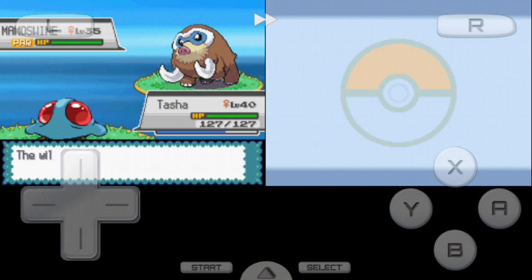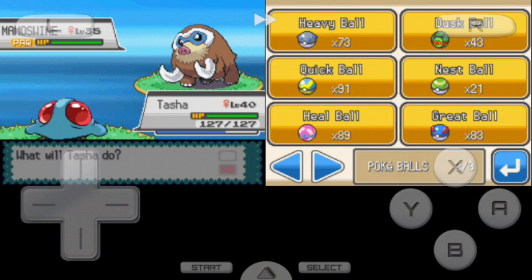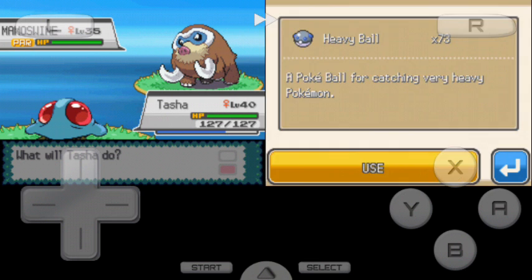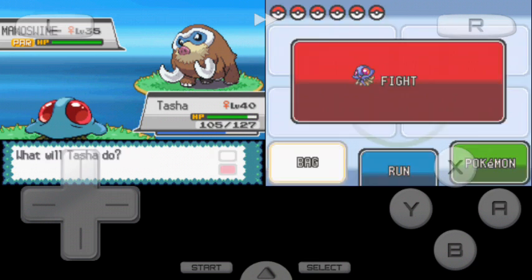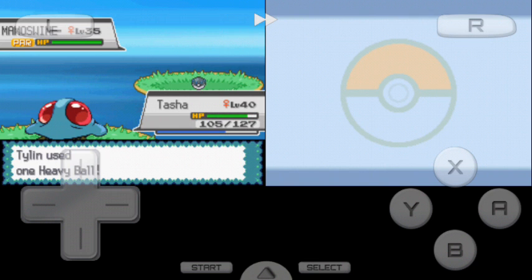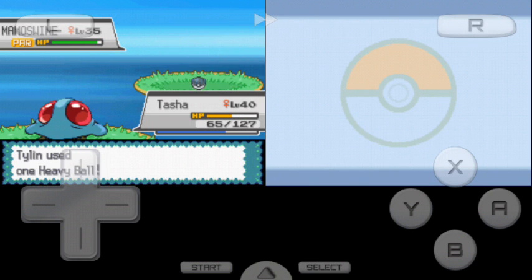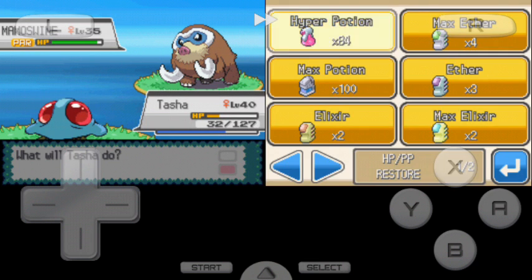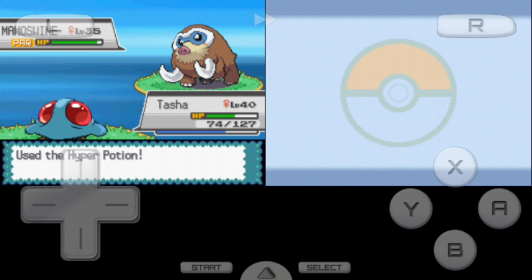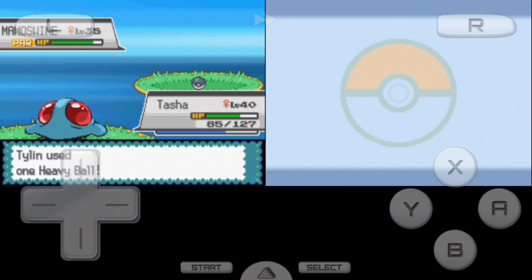Personally, I'm just going to Tasha. I'm not gonna attack. I'm just gonna let her eat the hits. I know you're heavy. What's actually the name of this Pokemon? Don't kill Tasha, please. Thanks. You're killing yourself. That's not helpful.